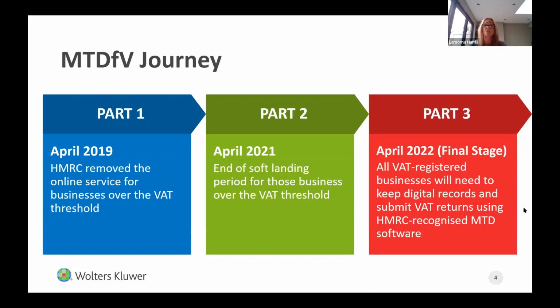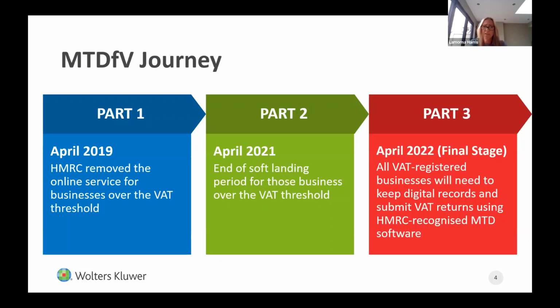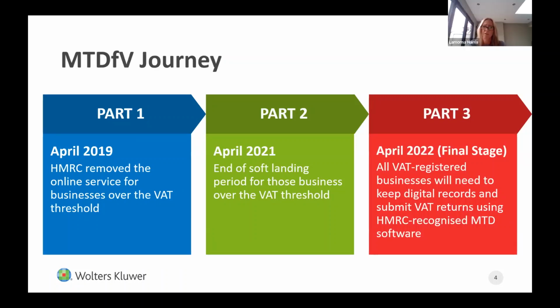As Making Tax Digital for VAT reached its second birthday in April 2021, a soft landing period was granted to businesses adopting Making Tax Digital for VAT by HMRC in 2019. This was to give businesses 24 months to get their systems 100% digitally linked to comply with MTD requirements. There has been a lot of noise around what happens after the soft landing period ended and what constitutes a digital link. Was cutting or copying and pasting data in a spreadsheet prohibited?